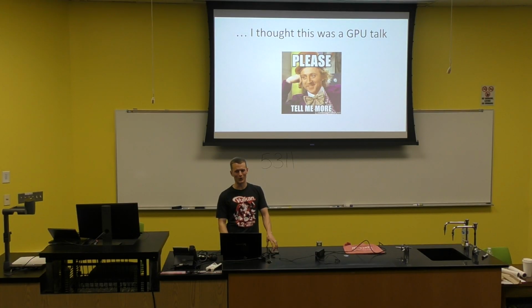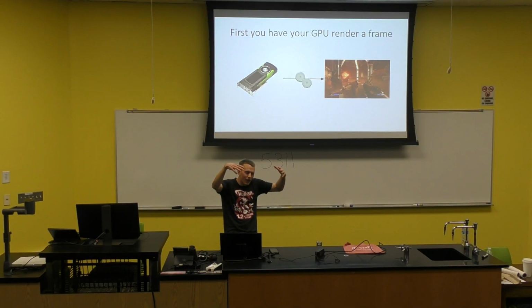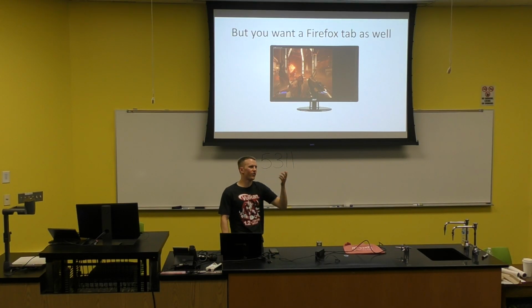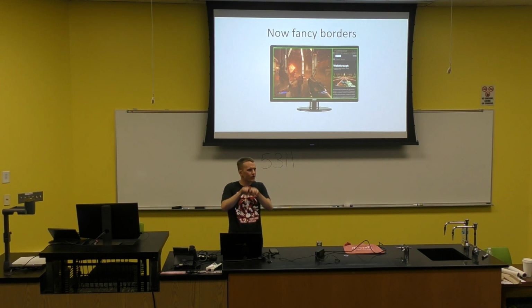We've gotten really deep into the windowing system, so let's put it all together. We have a GPU, and it cranks out a nice frame of Doom. I plop Doom onto my monitor. The next thing you're going to want to do is put up Firefox or something. Your window manager and all these things get it all together and plop it over there. Maybe you want some fancy borders, and your compositor puts a fancy border around it. This is how you put everything together. The GPU renders just one of the many things that gets displayed on the screen.